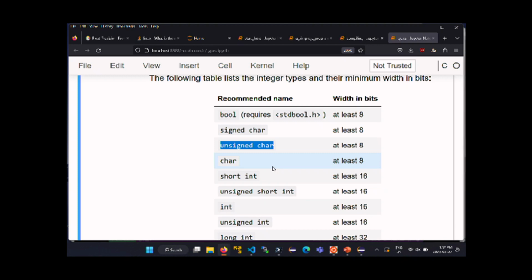So you can have a signed version of a number that's at least 8 bits long, and you can have an unsigned version of a number that's at least 8 bits long. The standard then goes on to say that char is equivalent to one of these two, but it doesn't say which one. So you have a signed and unsigned version of all the integer values. Char is special because it's normally used to represent character values.